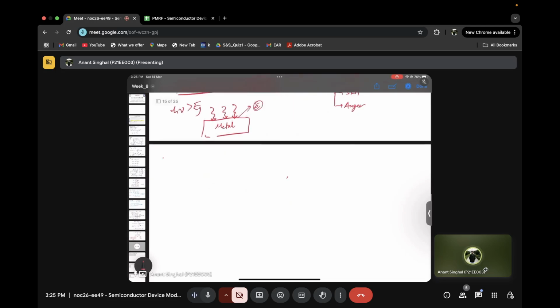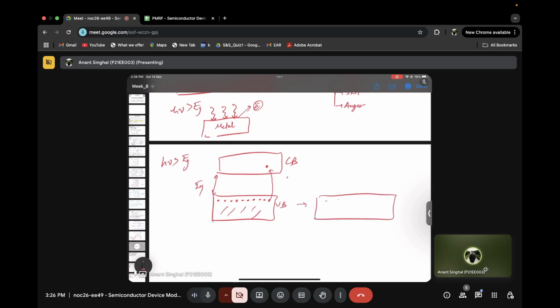So what I'm trying to say, in terms of semiconductor, if I apply an energy which is greater than that of the band gap, so let's say this is your valence band, and we know it is full of electrons, for example. And then let's say we have a conduction band. So if I apply an energy which is greater than that of this band gap, let's say this electron, what will happen? This electron will move from valence band to conduction band. This electron will come here, right? And once this happens, what will happen in the valence band? So these electrons were already there, and then there is an occupancy.